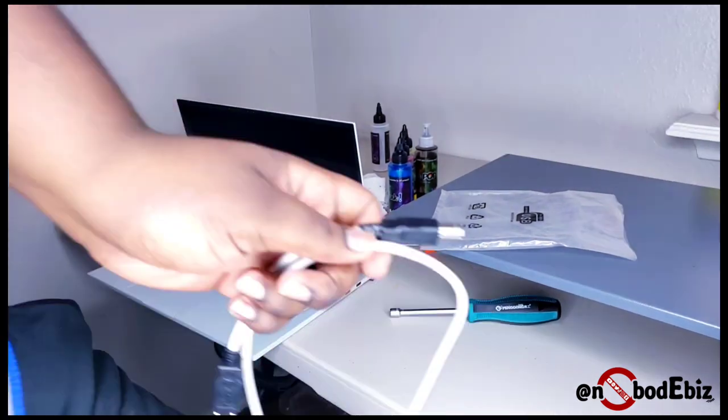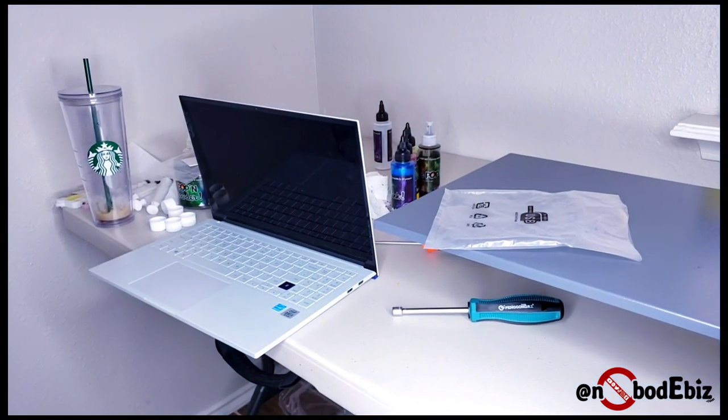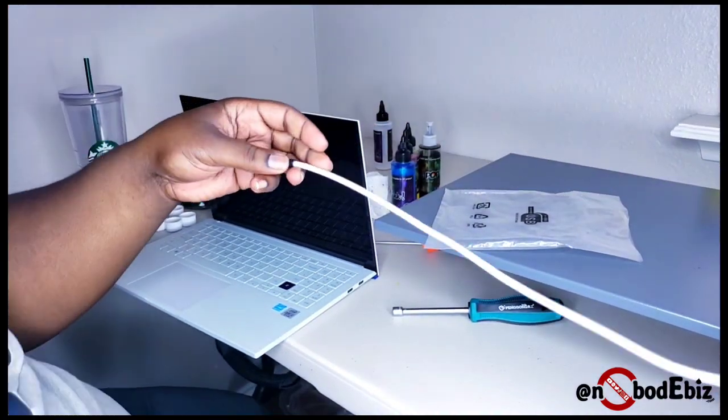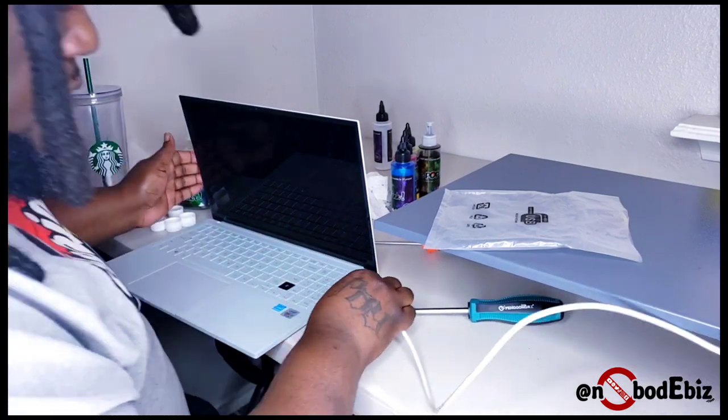All right, let me try to hook it up. Like I said, I'm not doing anything special off camera. All I'm doing is hooking this plug up to the back. It's the only slot left that can take a cord, so you'll know exactly where you need to put it. Keep this still. All right. So basically, yeah, you want to hook the printer up.